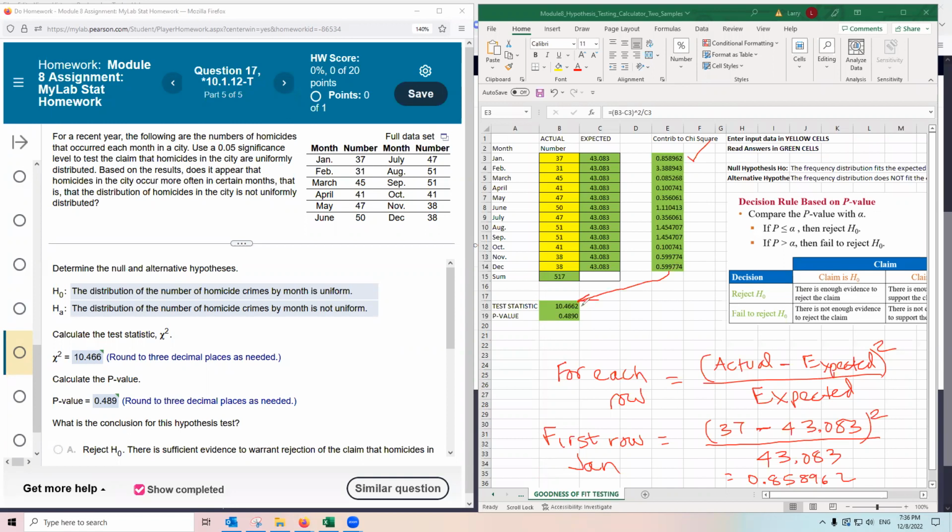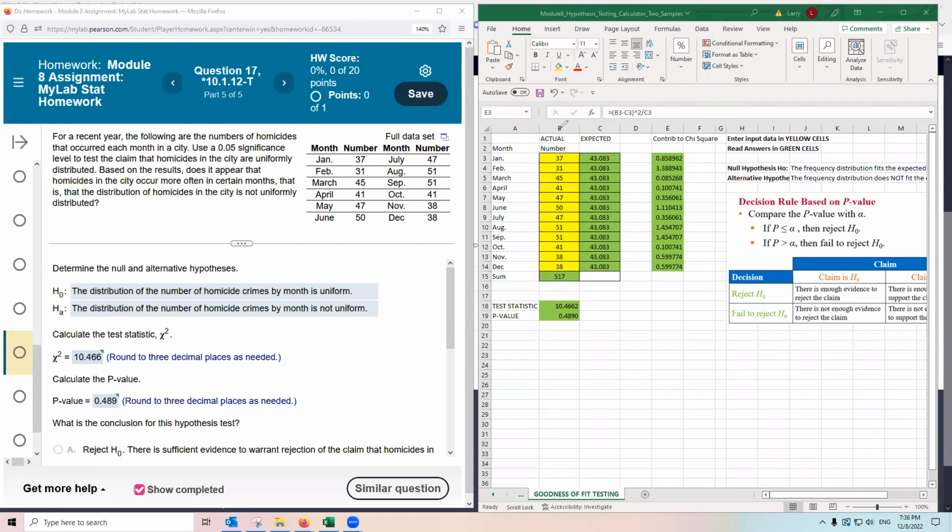The last thing I need to do is calculate the p-value. There's a nice built-in command in Excel to do this. It's called chi-squared test. The way it works for the p-value, you work out chi-squared.test.